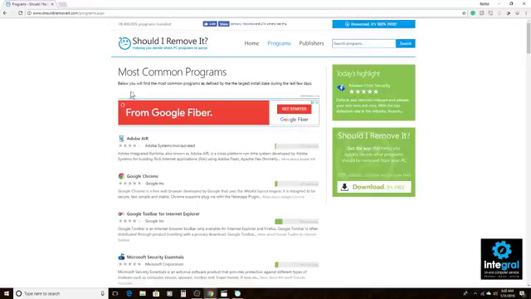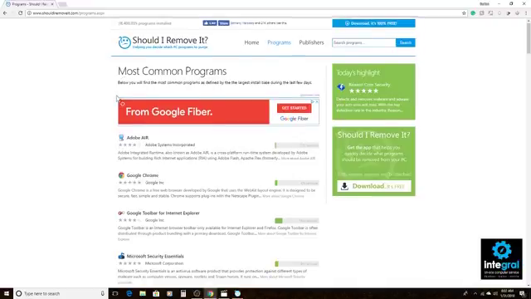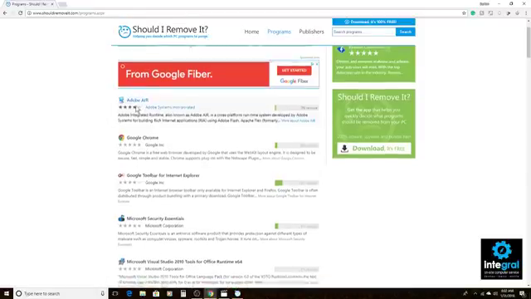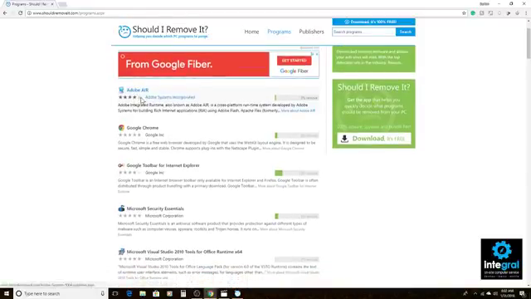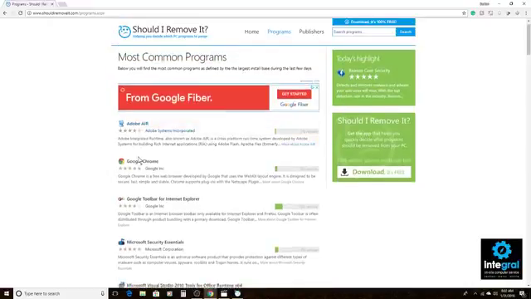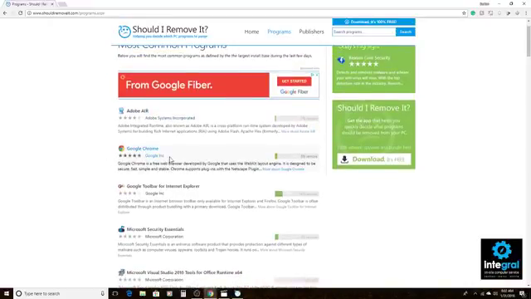Now back to our regularly scheduled program, let's look at the most common programs that are listed on Should I Remove It. One of the first things you can see in this list is Adobe Air. Adobe Air is a commonly known program, and it lets you know exactly what Adobe Air does. So if you see that running on your computer or in a list of your program files, you know exactly what Adobe Air is.